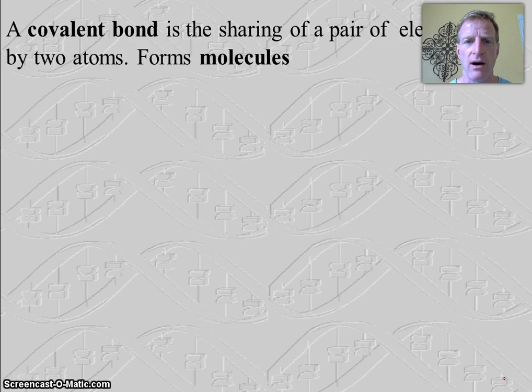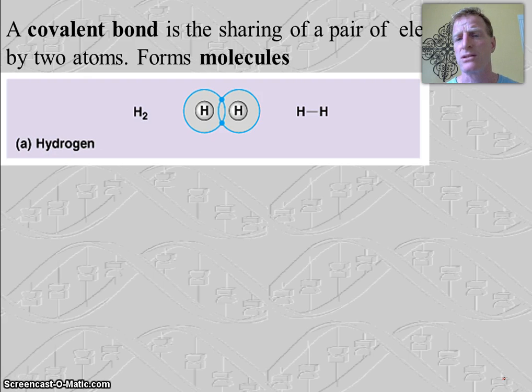Other strategies are sharing. So sometimes you can think about ionic bonds as when atoms beg, borrow, or steal electrons to fill their outer shell. Sometimes atoms actually will share electrons, so they don't have to just donate or accept, they can share. So if we look at hydrogen, hydrogen has 1 electron in its outer shell. It can share that electron with another hydrogen to fill up its outer shell. So when we talk about hydrogen gas, that's actually 2 hydrogen atoms that are covalently bonded, meaning they share their 1 electron so that they both have 2 electrons in their outer shell.